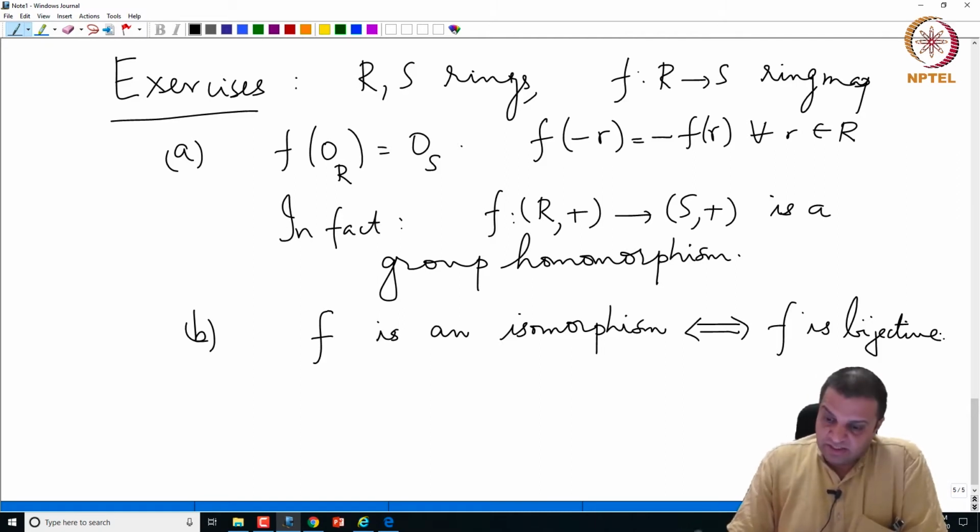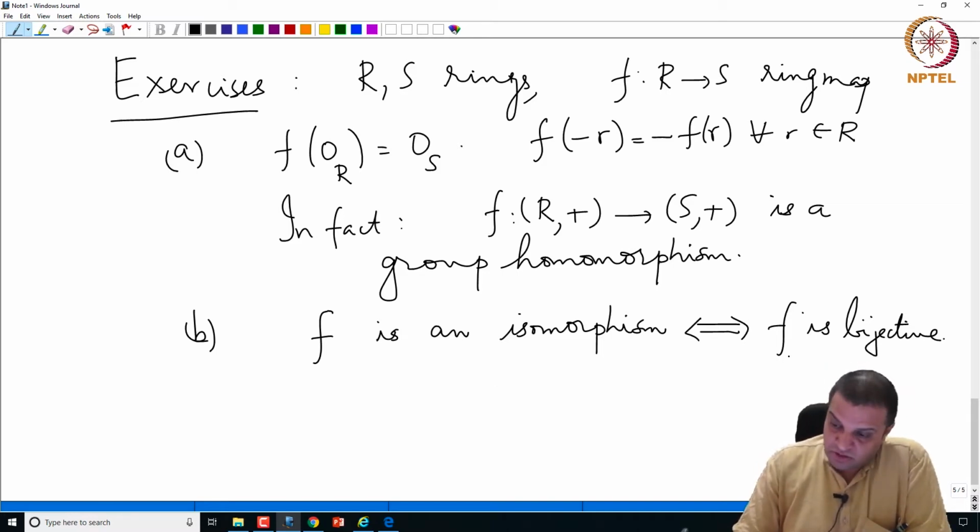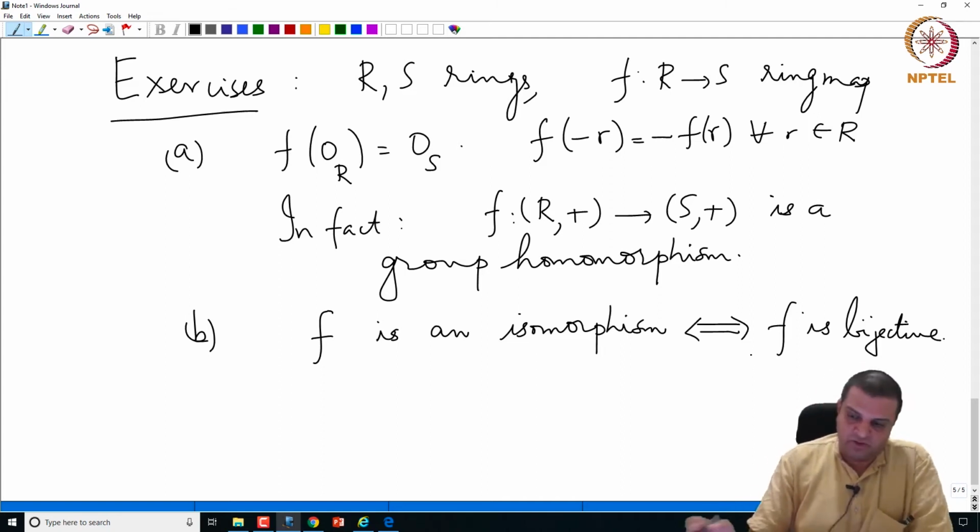So the point of this exercise is, if f is an isomorphism, then there is a g with composites the two respective identities, so that will automatically make it a bijective function. But the content is in the other direction: if f is a bijective function, then the inverse function is a ring homomorphism, and then it has the desired properties. So please check that.